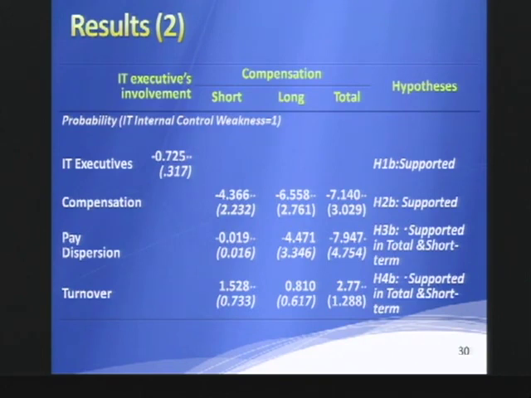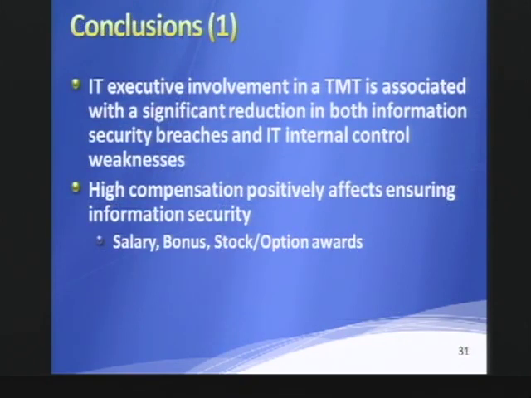The pay dispersion still has the negative sign. So in the IT control weaknesses, the larger IT executive compensation has a positive effect in preventing IT internal control weaknesses. Okay, so here the turnover is significant in the short-term and total compensation. Okay, so I explained all results about my research model.